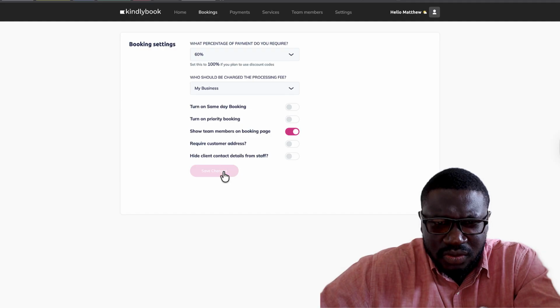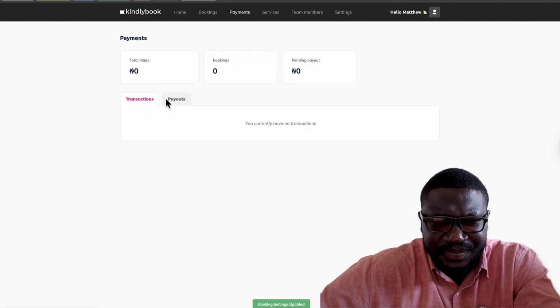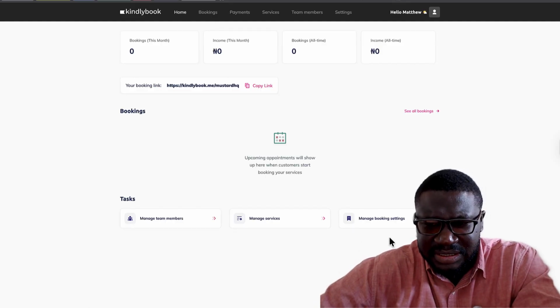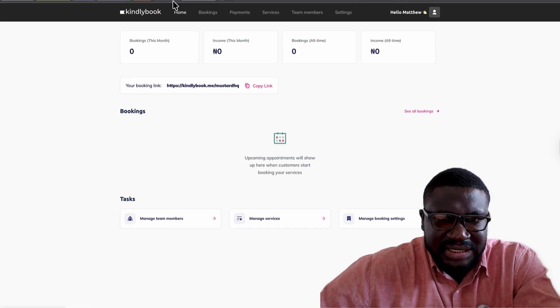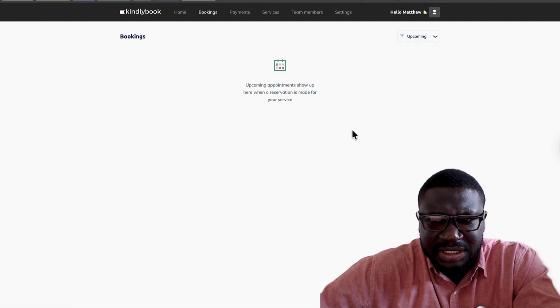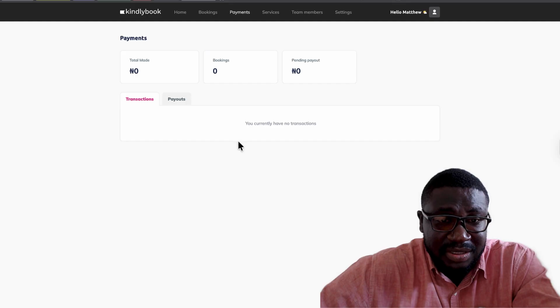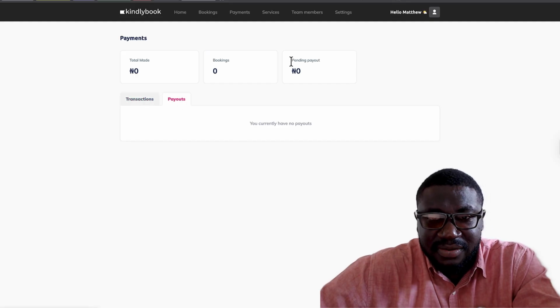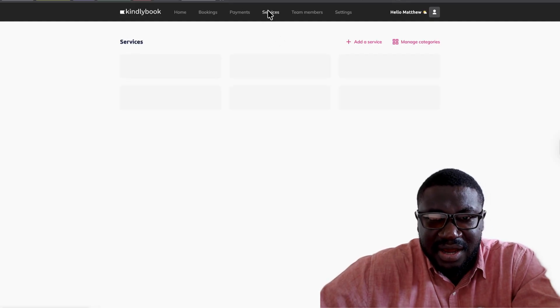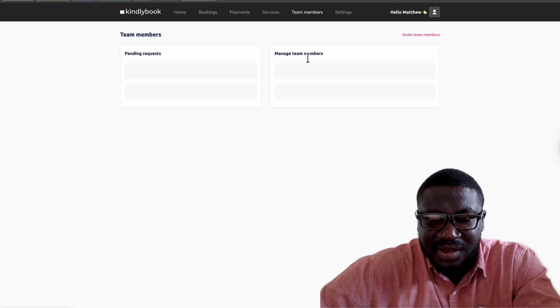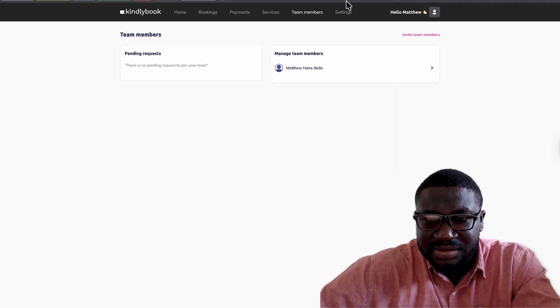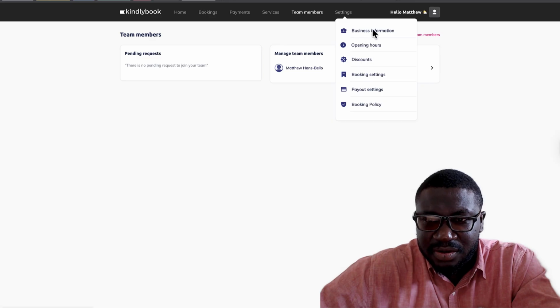So this is cool, bro. So settings information is direct. We have transactions in place. So everything is actually clean and simple, to be fair. The bookings page is where we're going to have all the bookings, the payments page where we're going to have your payments, your cash out, and your payout, right? Transactions and payouts. Then you have the services page, of course. You have the team members page where you can add more team members. That's me. Then, of course, the settings page for other information.